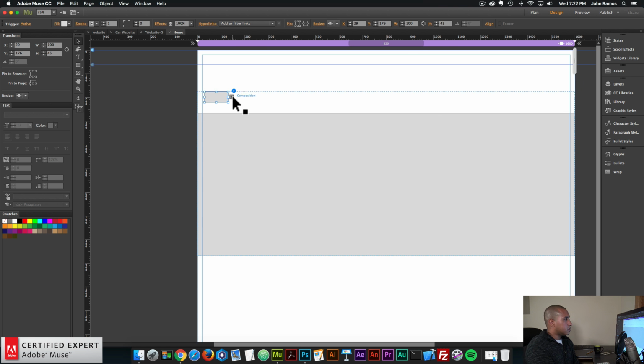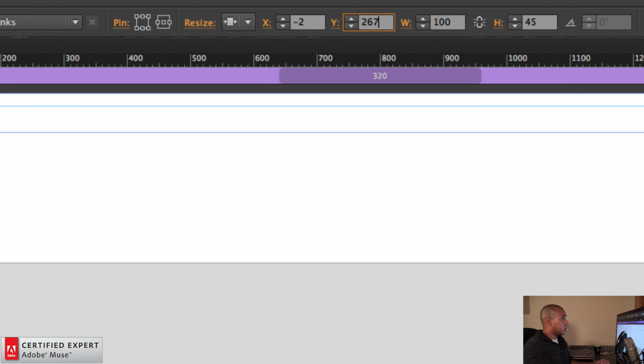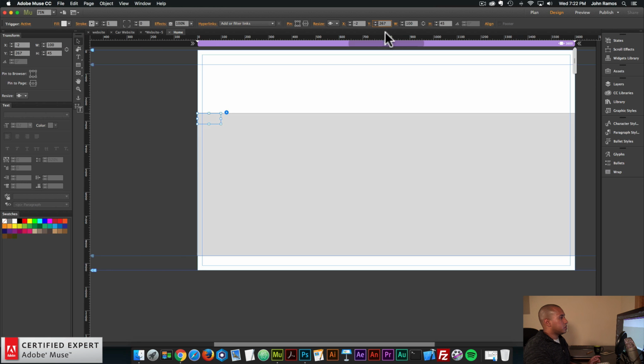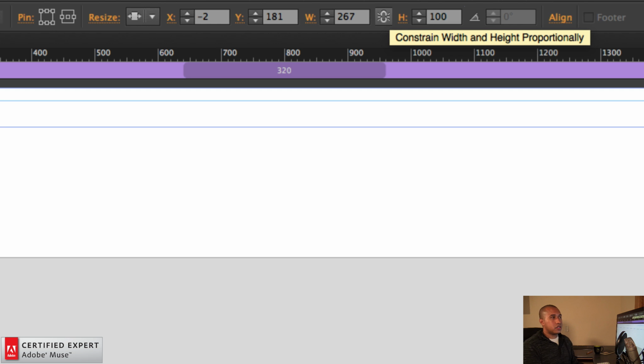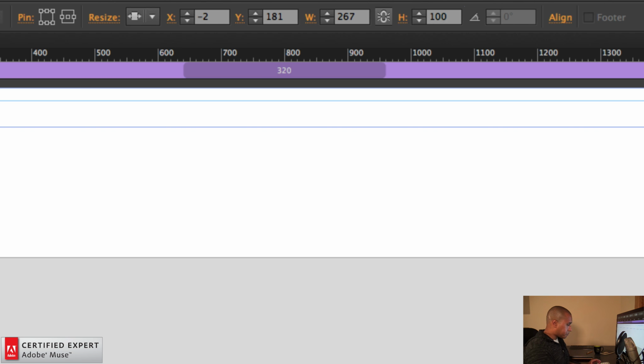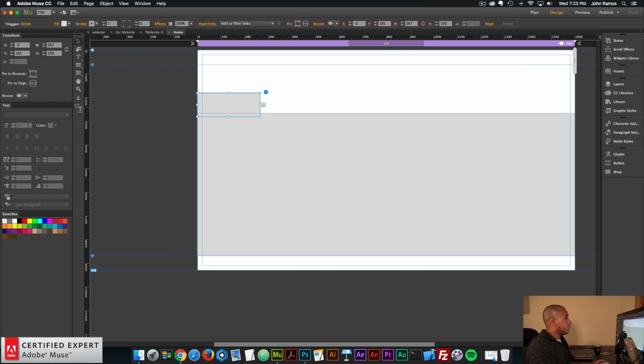All right, so I'm going to start placing the triggers, and each trigger is 267 pixels in width. Oh, I'm changing the Y coordinates. Let's undo that. So it's 267 pixels in width, and the height is 100, because there's 6 triggers, and 1600 divided by 6 is about 267. We're rounding up, it's like 266.66. Okay, so there we have the trigger. I'll place it right on top of the target.